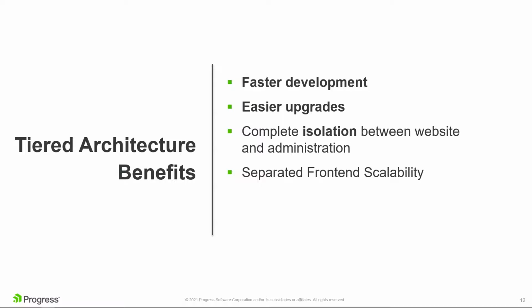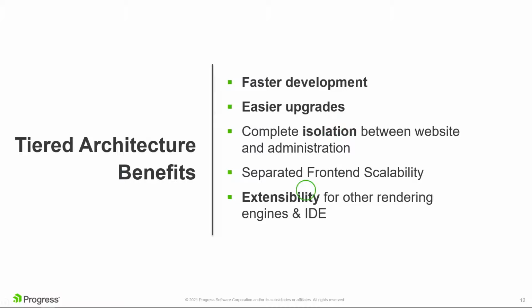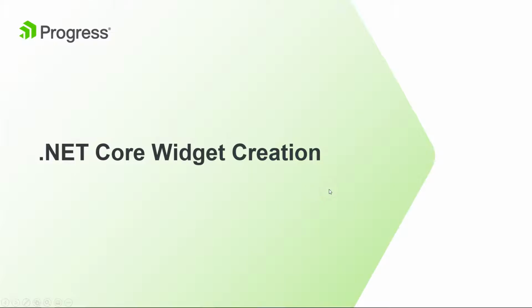So if you'd like to deploy that .NET Core renderer on Linux distributions or other outside of Windows applications, you absolutely can. Also allows for extensibility for other rendering engines, maybe Vue, Angular, the list goes on, and other IDEs. So with the advent of .NET Core, we can easily use things like Visual Studio Code, Sublime Text, or of similar. Let's see how easily we can create a new .NET Core widget utilizing Sitefinity APIs. So in this next demonstration here, we're going to look at the .NET Core widget creation.